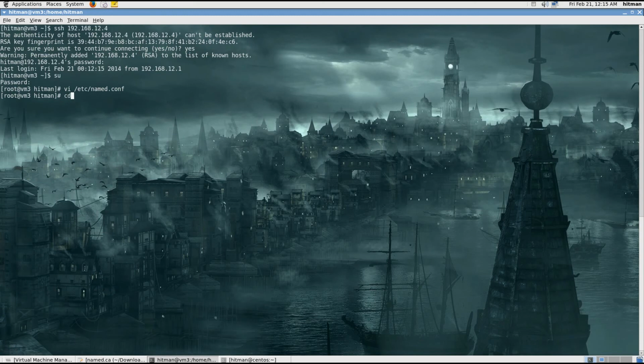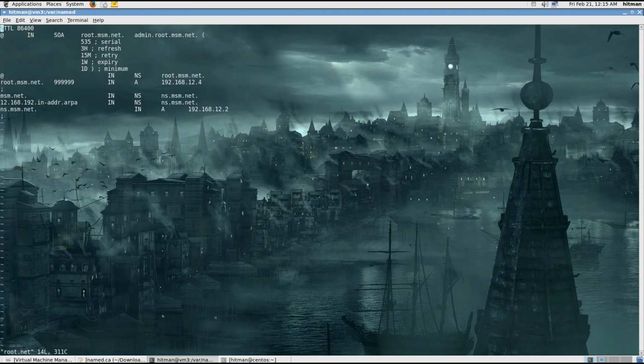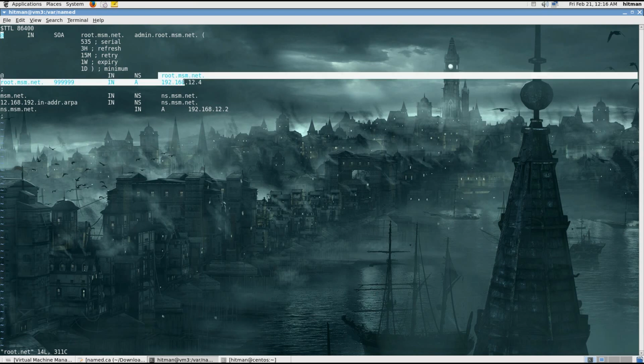Okay, and make note of this file because we will be creating it. So I'm gonna go to /var/named and create the file that we mentioned in that document. Okay, so it's already there. I already created it before. So make note of these records, right? This is the name of this server, root.msm.net. That's the qualified domain name of this machine, and this is the IP of it.